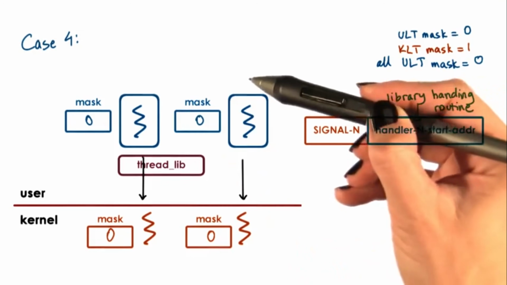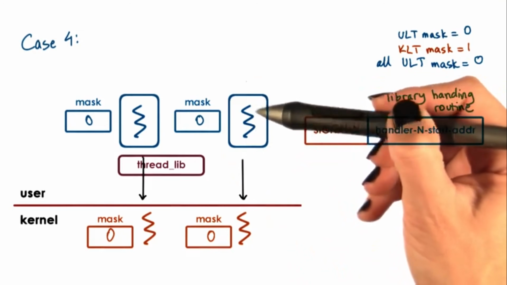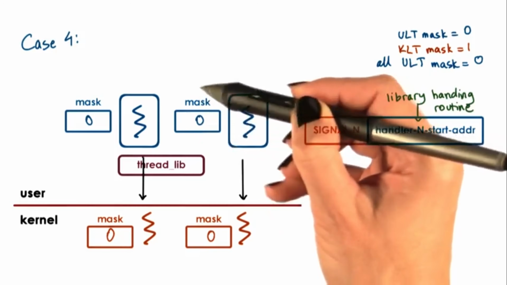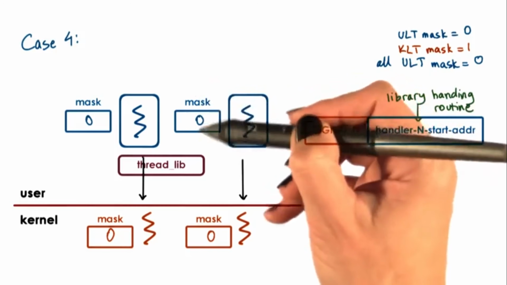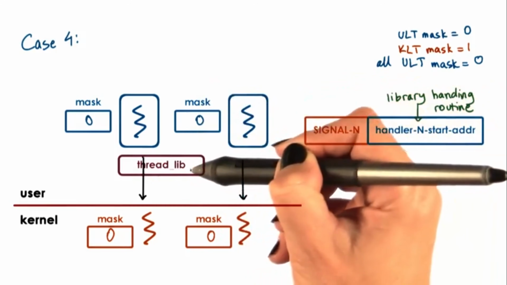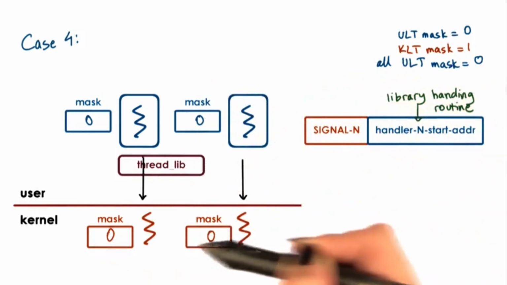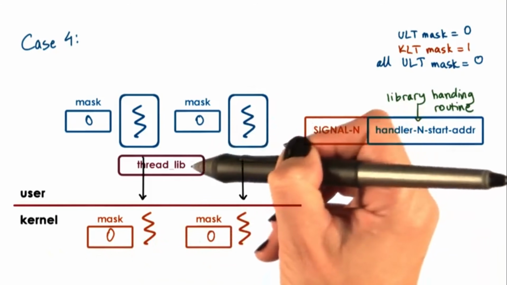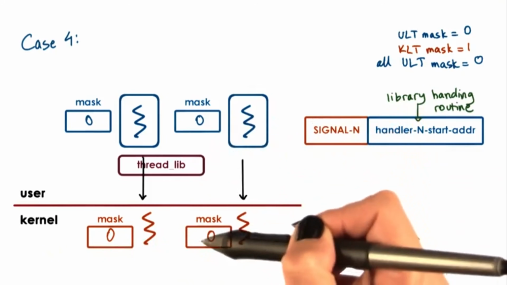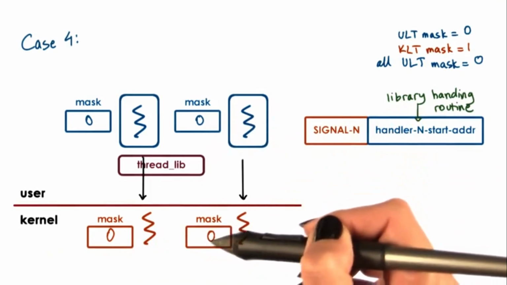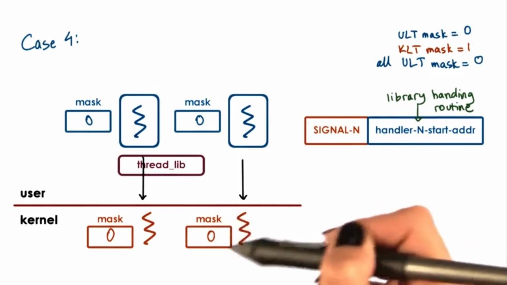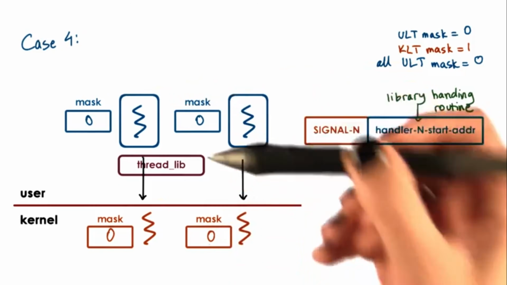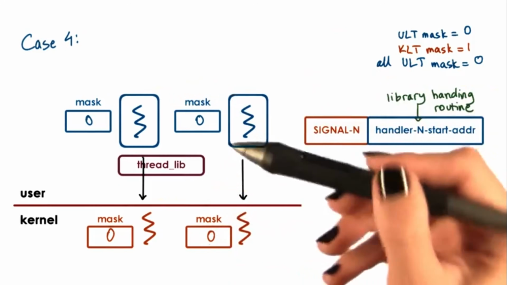Now, another possibility is that one of the user level threads finishes whatever they were doing and are ready to enable the signal mask for that signal again. Because the threading library knows that it has already disabled all of the kernel level signal masks, it will at that point have to perform a system call to go into the kernel and update one of the signal masks so it appropriately reflects that now the process is capable of handling the signal.